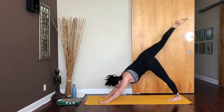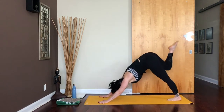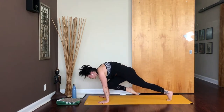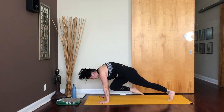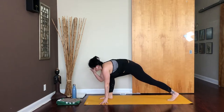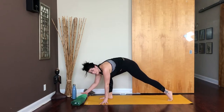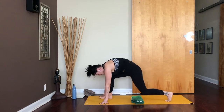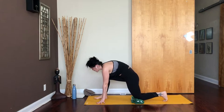From here, inhale and send the right leg all the way up. Open the hip, bend the knee, and give it a nice stretch. Equally ground down through your hands and square off your shoulders. Stay there for a breath — big breath in, full breath out. Straighten the leg, square it up. As you exhale, draw the knee to the nose, shift the body weight forward. Inhale, send the leg all the way up and back into three-legged dog. Let's do that two more times: exhale knee in, up and back, exhale pull it back in.